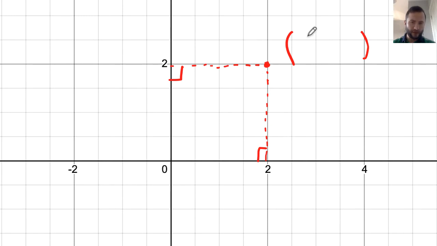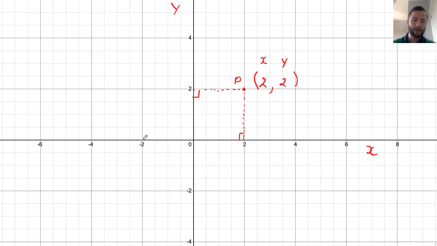And by convention, the number that corresponds to the horizontal axis, the x number, is written first. So in this case, that number is equal to 2. And the number that corresponds to the vertical axis, the y number, is written second, and that's also 2. So the coordinates of that point, let's call this point P, are 2 and 2.